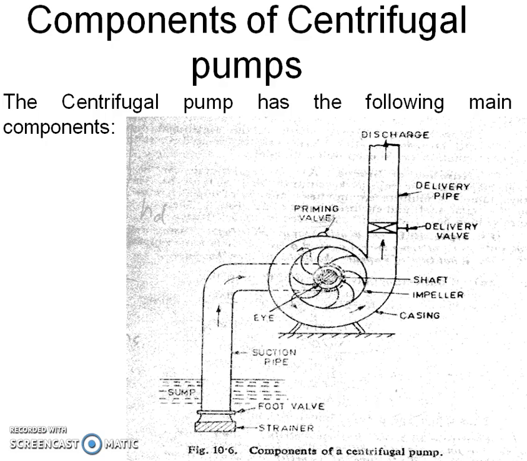At the outset, let us understand different components of the centrifugal pump. This is the free water surface, this is the suction pipe, this is the delivery pipe, this is the impeller, and this is the casing which covers the impeller. The impeller generates the suction head as well as the delivery head. Suction head is developed so as to enable the fluid to move from sump level to the eye of the impeller, and delivery head to overcome the resistances along the delivery pipe.